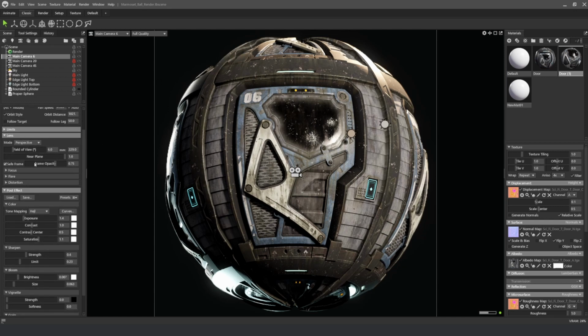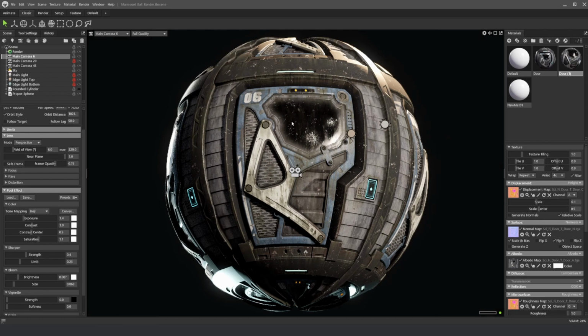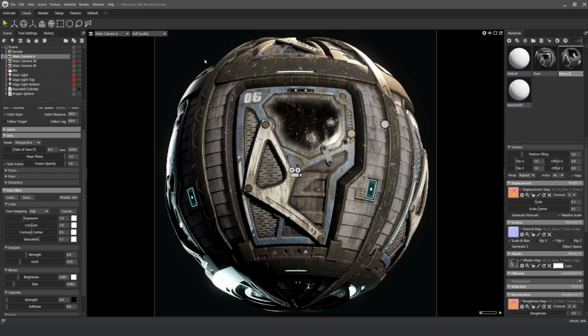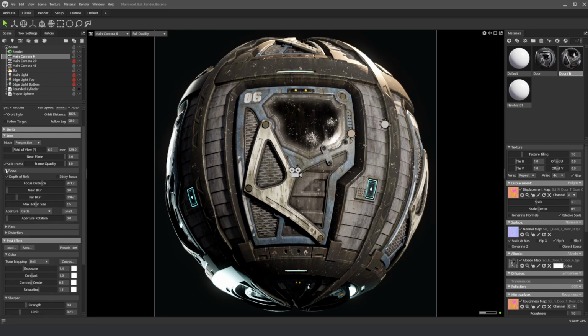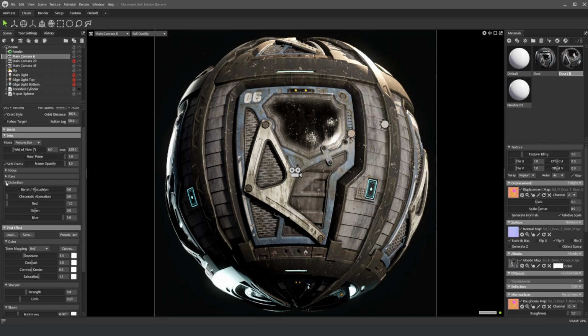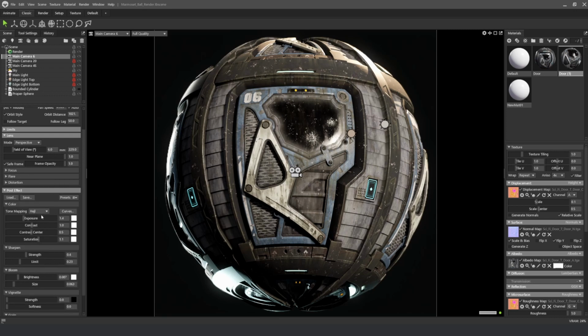If you want to be sure that your camera is placed well, you can tick the save frame and you will just have it on the side. And if you go to 1, you can see that you just saw your final render. For the focus, we can add a depth of field. I think it's great to add that after in Photoshop, so I don't use it that much for my ball render. I use it just a little bit, but it's not that strong. No flare and distortion also. I did it in Photoshop after.